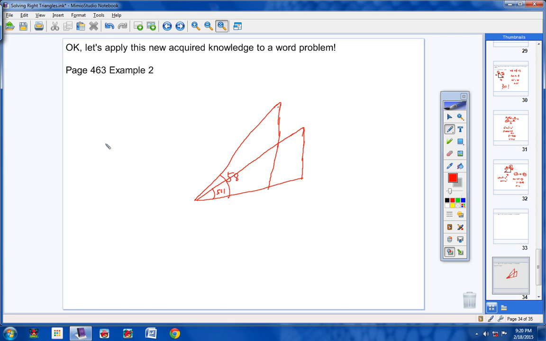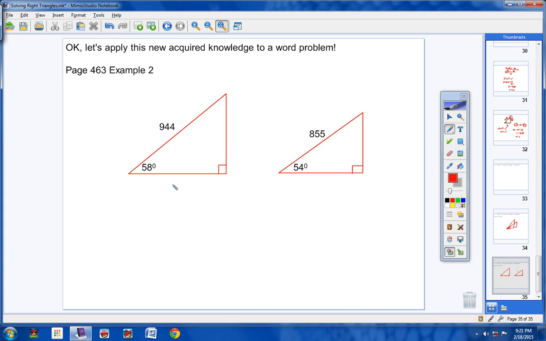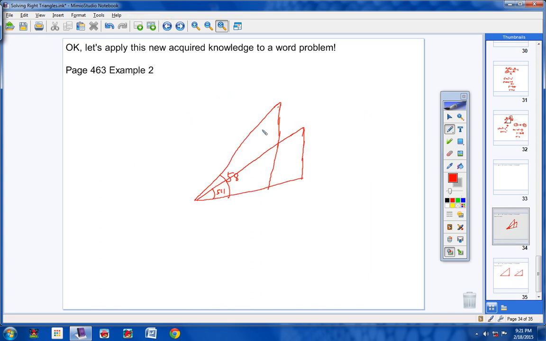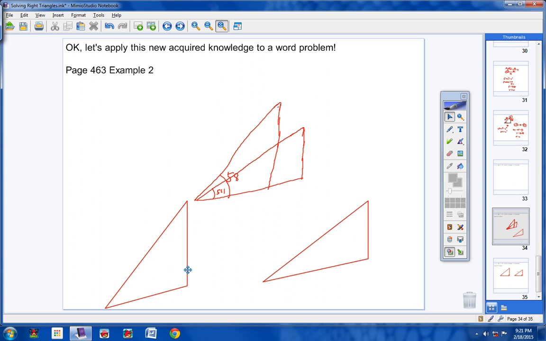Now that's how they have it kind of drawn in the book, but I thought it'd be better if I split those two triangles up, okay? So, I'm going to split the two triangles up, and they'll look like this. Okay, let's go back a page again. So right now they're kind of on top of each other, but if I took this triangle here and pulled it off to the side, and then took this triangle here and pulled it over here, then I would have my two triangles.